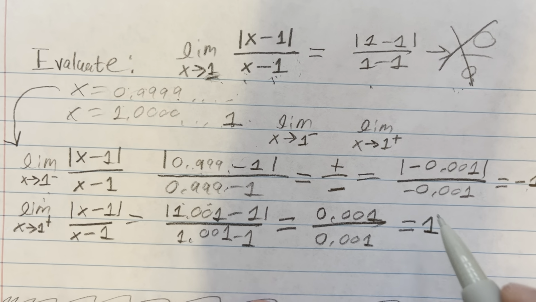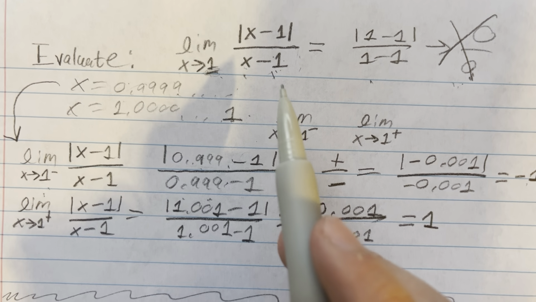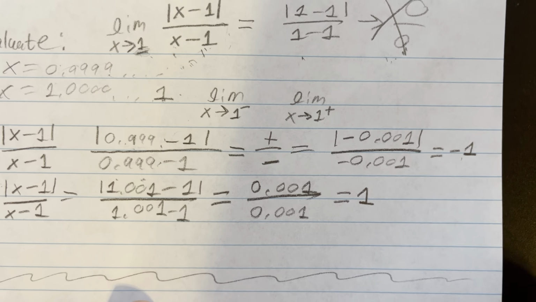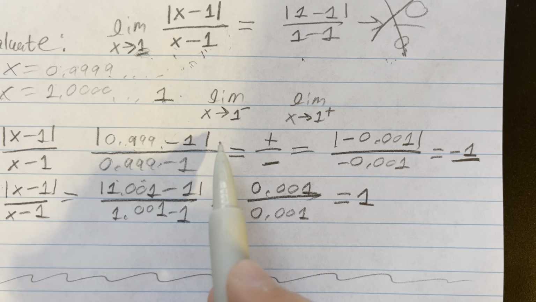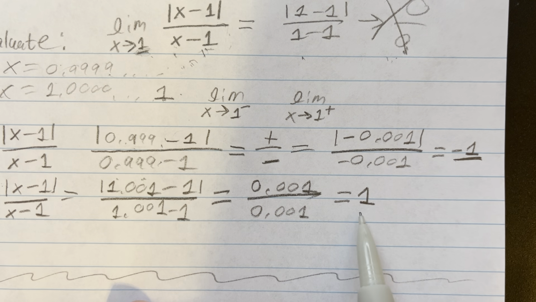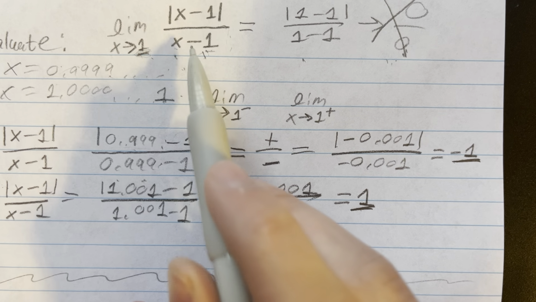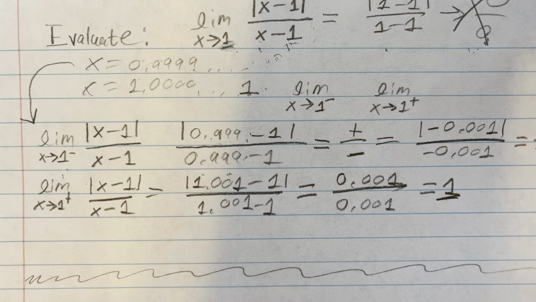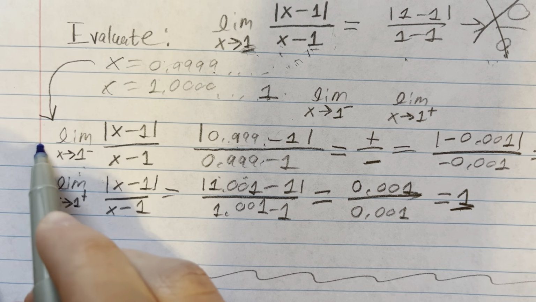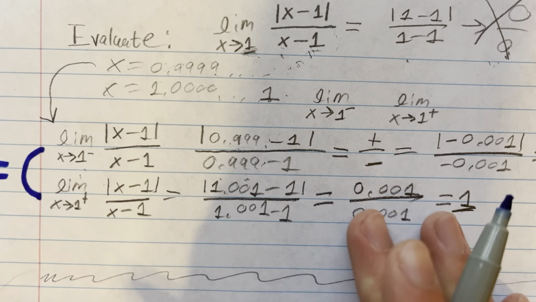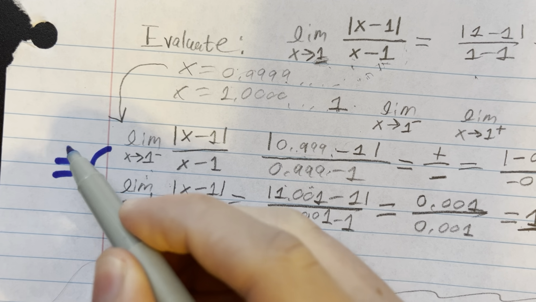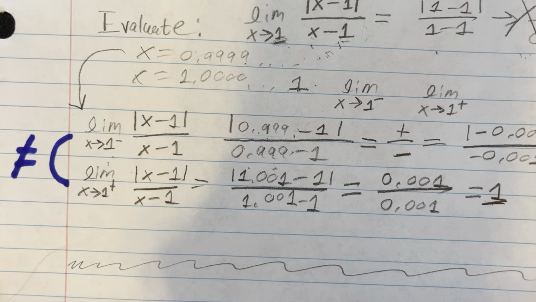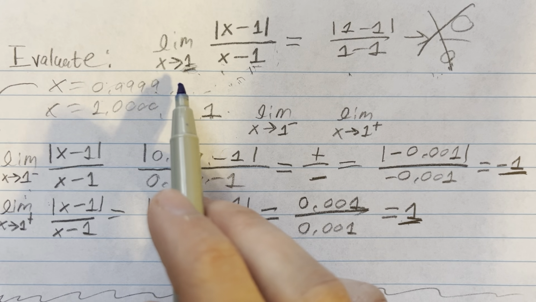So the trend here is, with this kind of base, minimally transformed function, we will always see -1 on the left side of 1 here, and +1 on the right side here. But also notice something. Here, our left-hand limit, and I'll draw this in blue, does not equal our right-hand limit. The left-hand limit does not equal the right-hand limit. So first of all, this limit does not exist, right?